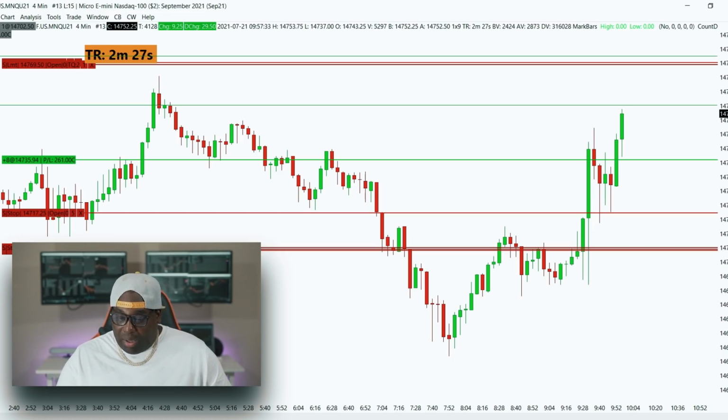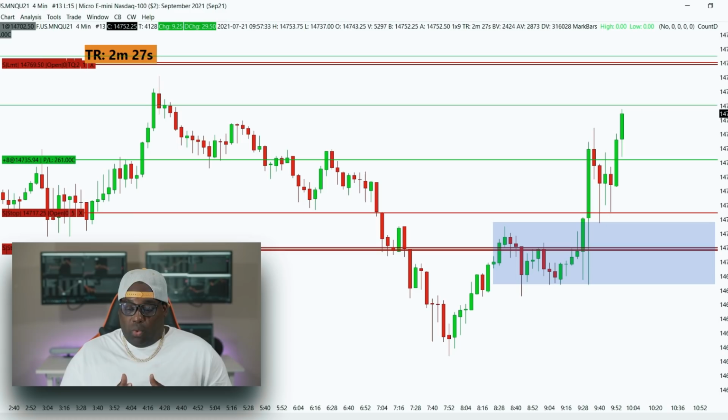So right here, I'm looking at the market, and I'm noticing that we have demand, all right? We have demand right here, and the market pulled back to that demand area. So I'm looking for some type of reaction. Notice how we have a nice wick right here, nice rejections, and then when the market went above that red bar right here, I actually went long. So I bought the market right here. Notice how the market's going up, and pretty much that's why I took the trade.